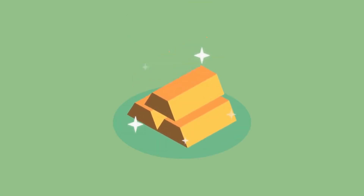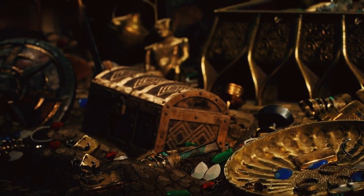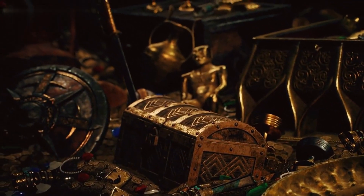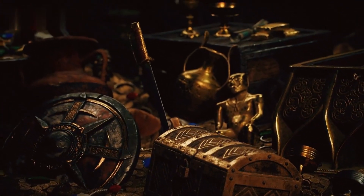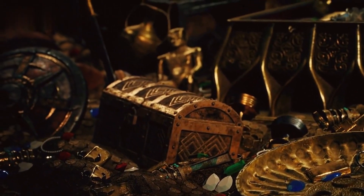Hello and welcome. Today we will discuss an interesting topic about how much physical space the gold in the world takes up. About half of all the gold in the world has been extracted from mines. However, gold is not only found in mines. In fact, gold is quite abundant in nature and is mostly found in rivers, seas, and other natural sources.